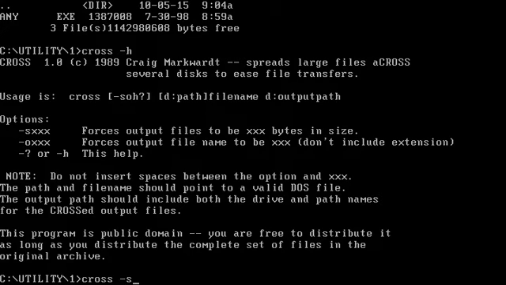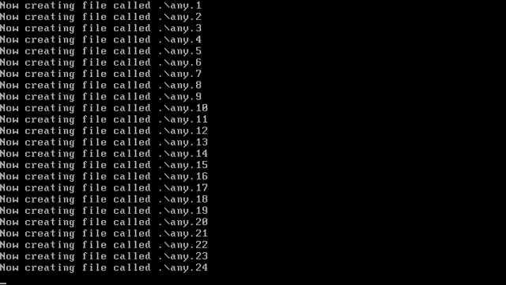And this is in bytes. So let's say 5,000 bytes. The file name is going to be any.exe and the output path, let's just specify the current directory, which you can do with a dot in DOS.